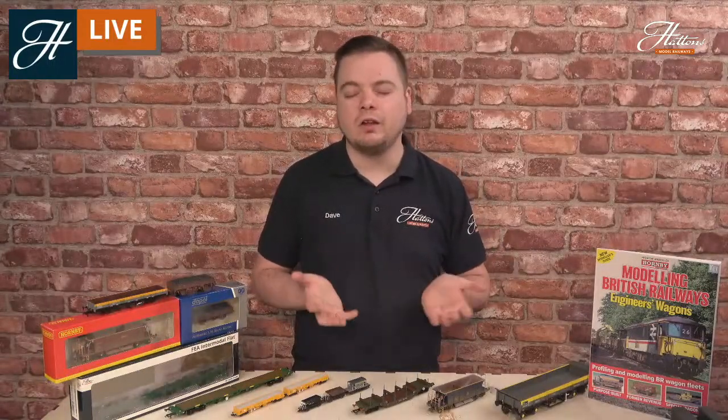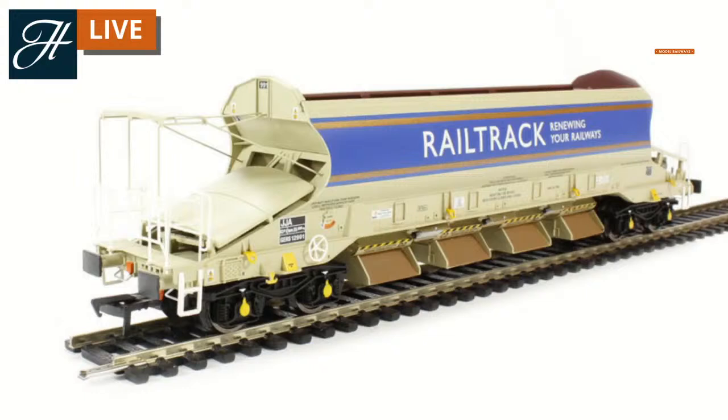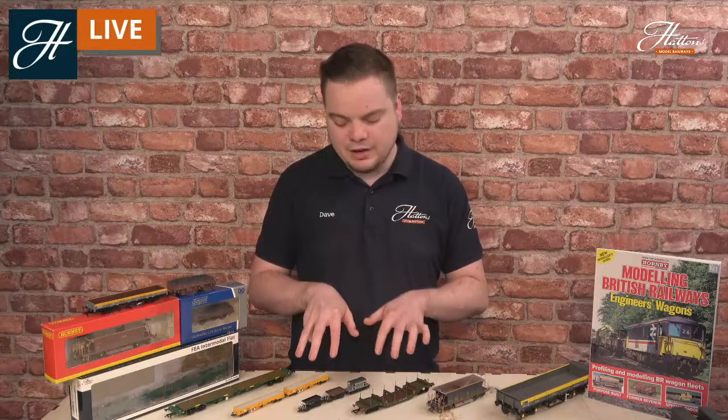This fleet really carried on until the 1990s. As you'll see in the book, there were a few more conversions and trial conversions of different wagons and second-hand wagons from BR's freight fleet, but a full new engineering fleet was required by the time privatisation came in. New vehicles had started to be built, including the auto ballast wagons introduced by Railtrack and still used by Network Rail to this day. This is a Bachmann model in double O gauge — you can still pick these up from our pre-owned department — and these were essentially a brand new version similar to the Sea Cow hoppers seen before.